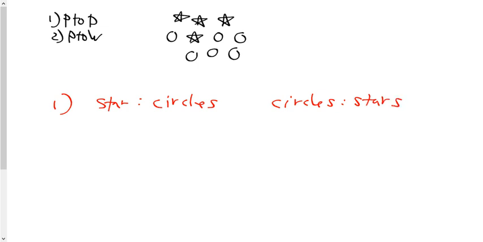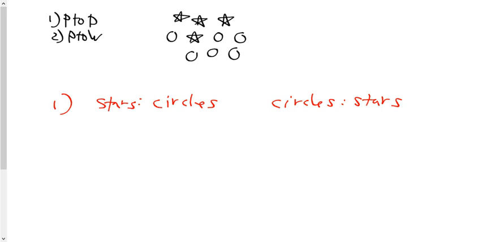Your next question gives you a picture of 4 stars and 6 circles and says write it as a P to P, which you should have known was a part-to-part ratio. So a part-to-part ratio, the first thing we do when we write a part-to-part ratio is decide what our first and second term of our ratio is going to be. I'm going to write down stars to circles, or you might have written down circles to stars. Now, if they put C to S, that's fine, or S to C, that's fine. But basically, you had to start with that.